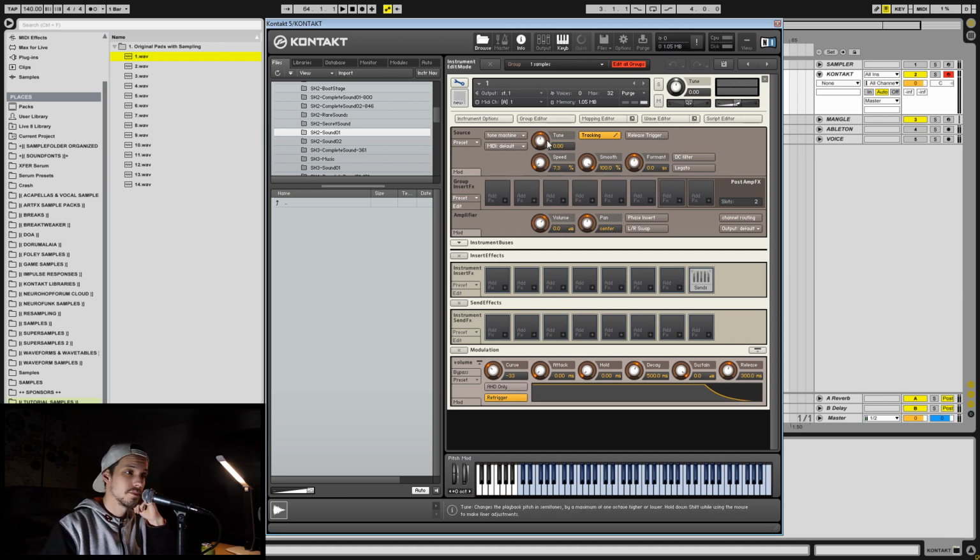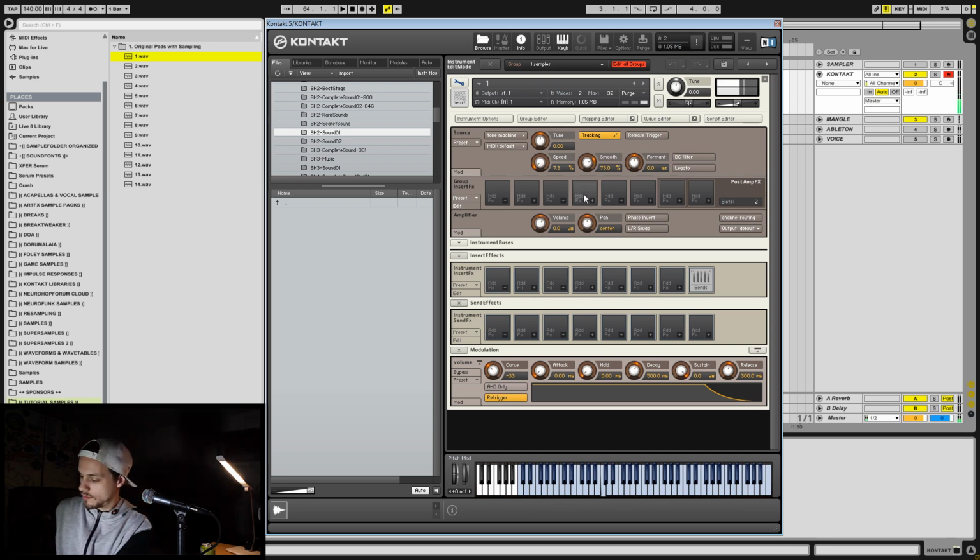We have a whole bunch of other options. We have the smoothing option. I like that smoothing. We also have the formant, which is just going to change... Oh yeah, the formant.